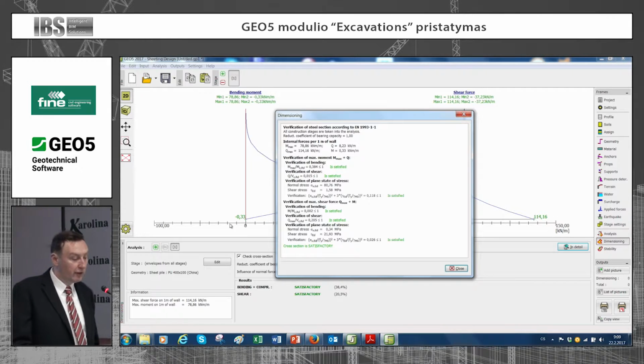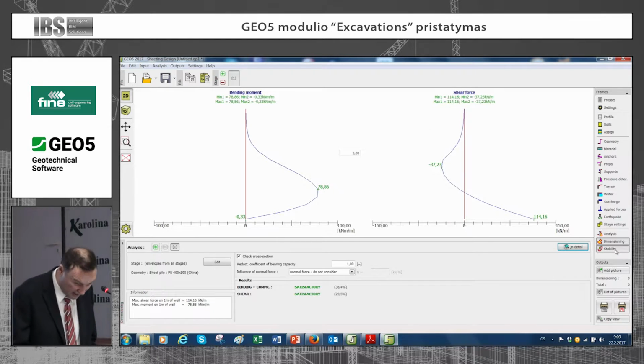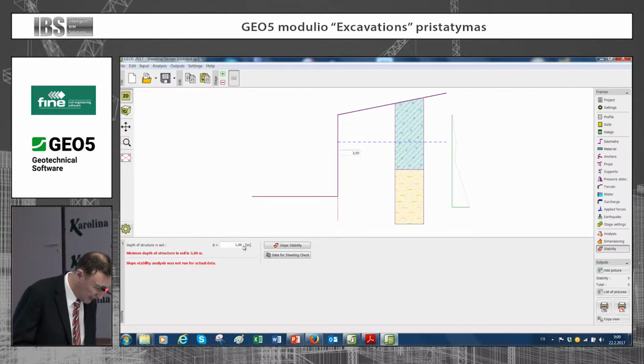So here you can see some check of the steel cross-section according to the Eurocode. And then you can go again to slope stability.